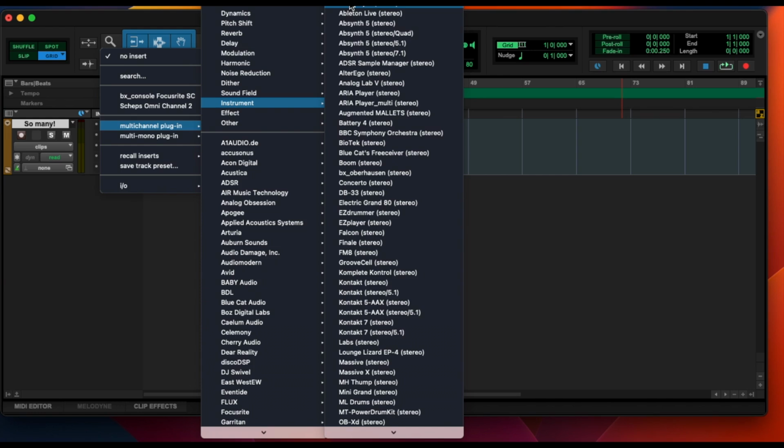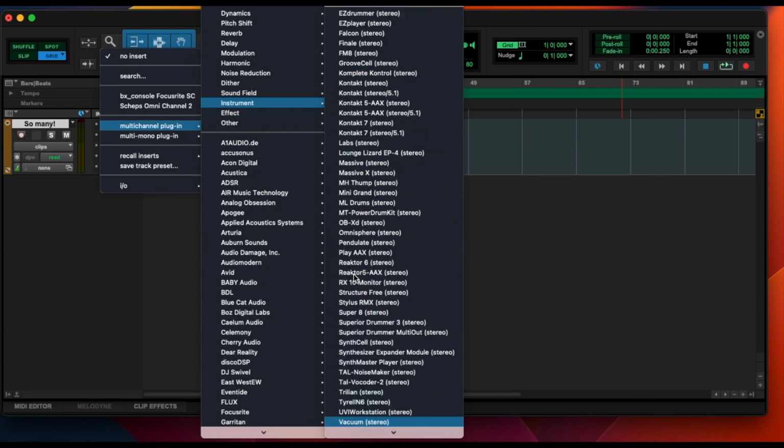I have so much stuff on my computer, especially software, probably because of all the classes that I've been teaching over the last 10 plus years at colleges and recordings I've produced for different people. I've had to collect all kinds of things. This is way too much on my computer. I haven't even used half of it probably at this point. So one of the things I'm trying to do with this project is to get familiar with at least most of the things that I have.